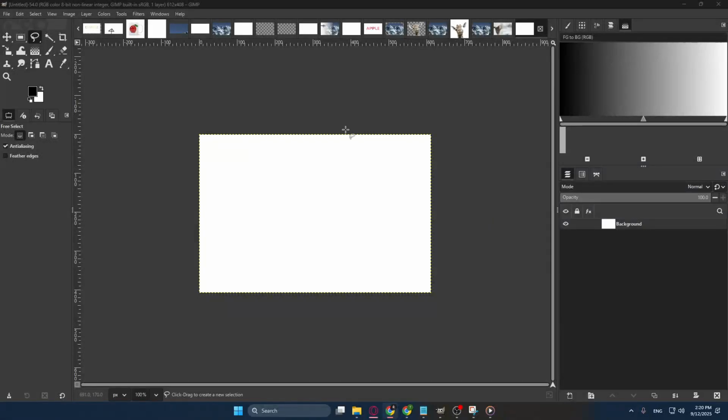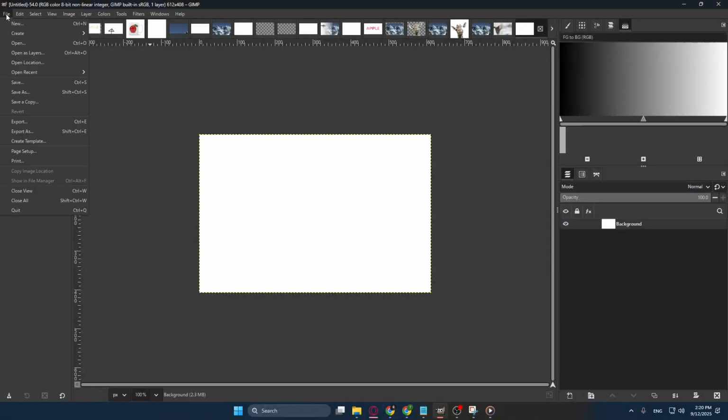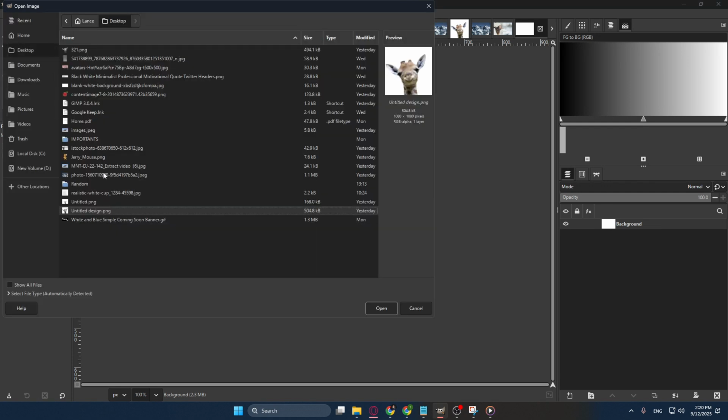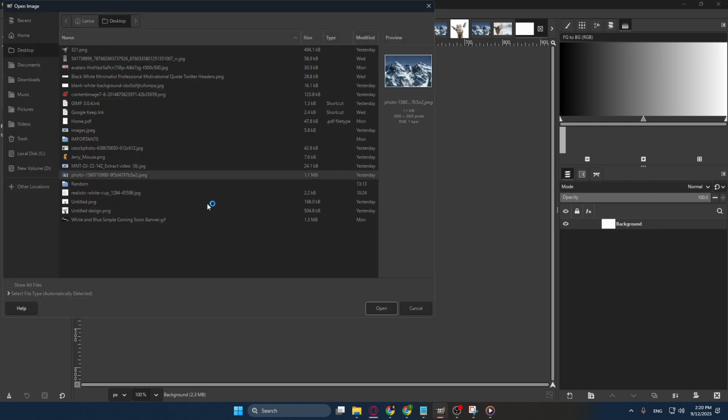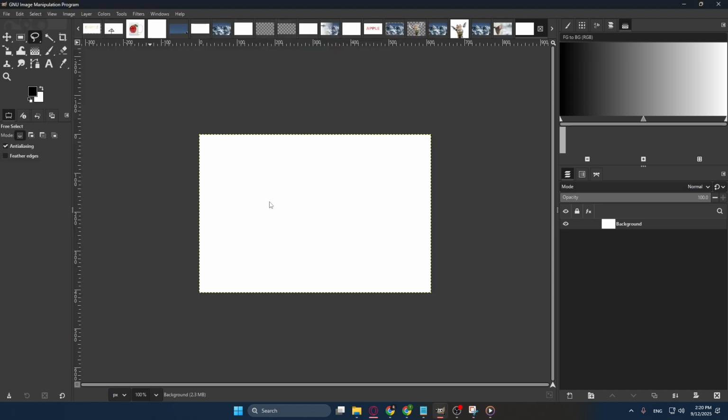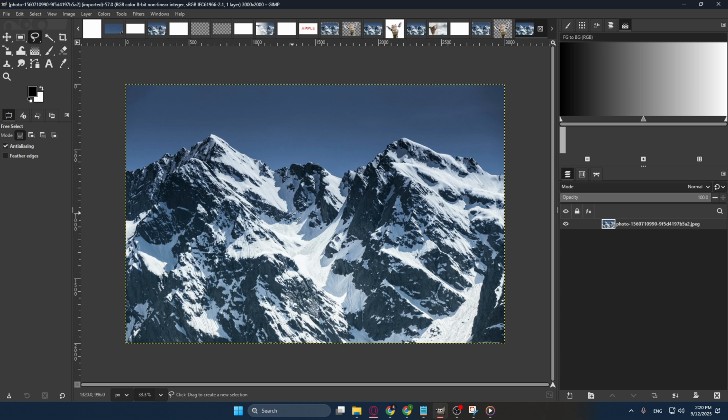In today's video, I'm going to teach you how to use Gimp's color picker tool to effortlessly select and replicate colors from any image. Gimp, which stands for GNU Image Manipulation Program, is a versatile and powerful tool for photo editing. And whether you're a beginner or an experienced user, mastering the color picker can significantly enhance your editing capabilities. So let's dive in and explore this feature together.